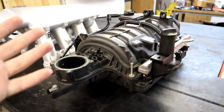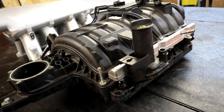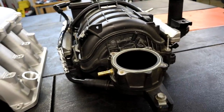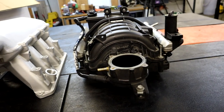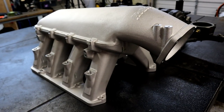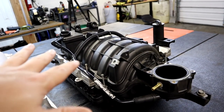Your next best thing is the 6.4 manifold - it works good, tunes good, a lot of guys are running them. But I didn't want to do that mainly because it's still an ugly piece of plastic. I'm all about my truck being fast, I want it to run good, but I want it to look good too. And you're not going to look good with that plastic manifold. As you guys know, I don't just race my truck for numbers - I go to car shows, I hang out, I go have fun with my truck.